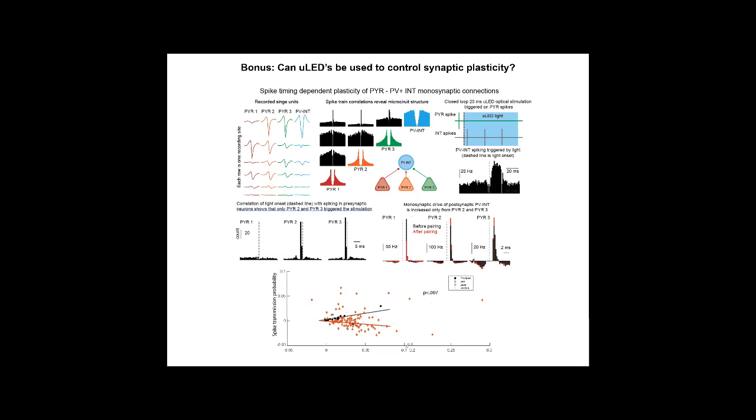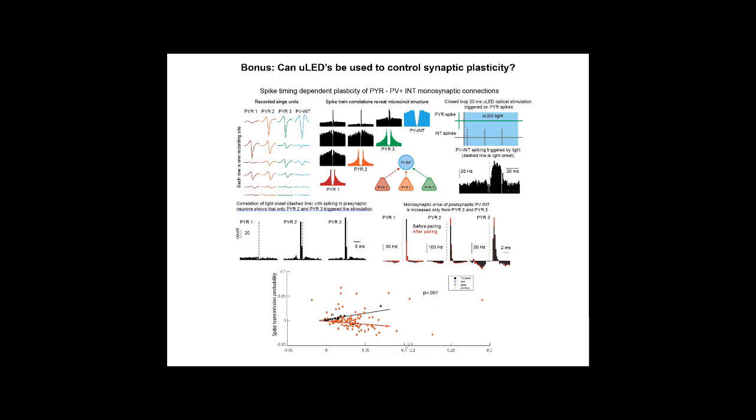This is unpublished data. This is all these micro LEDs that we're really excited about that Sam and I did. We tried to look at whether we could examine the plasticity of these connections. So excuse this slide for being a little bit busy, but essentially we're looking at 4 cells that we recorded with the silicon probe, and we're looking at the temporal relationships between these cells, so the connections, and then how they change after we pair the activity of one pyramidal cell with spiking in the interneuron.